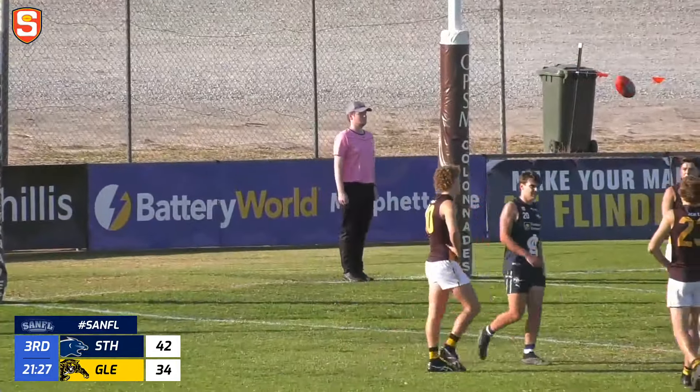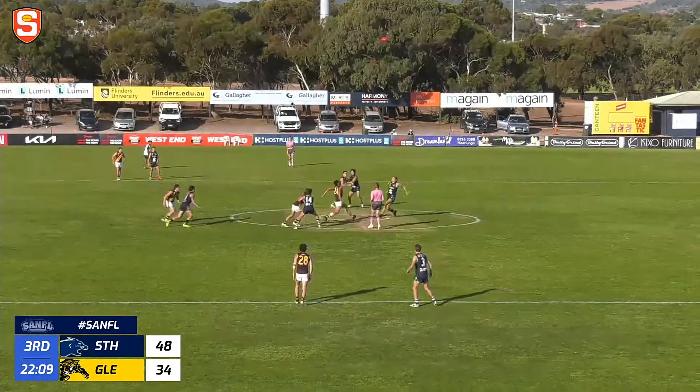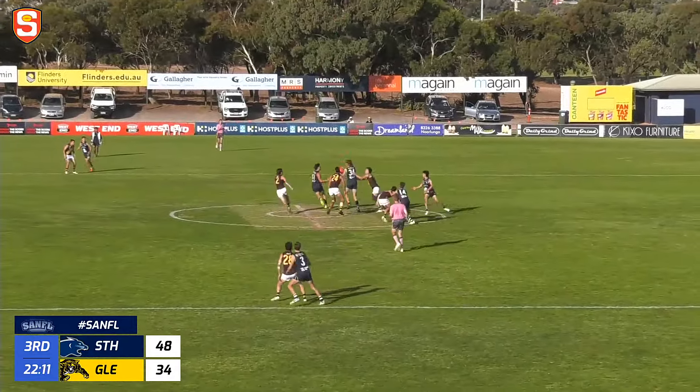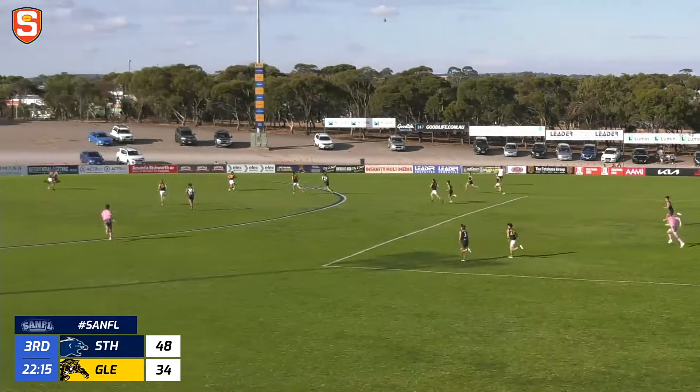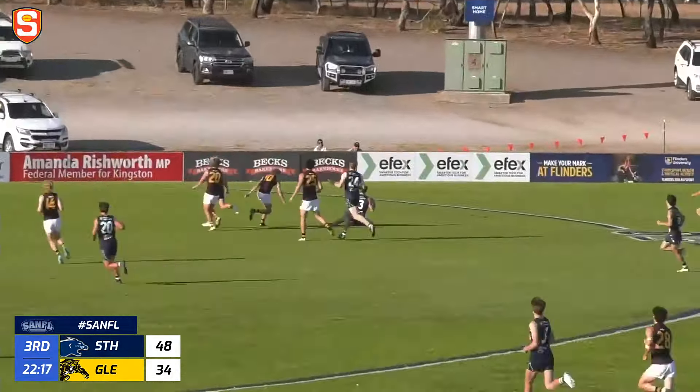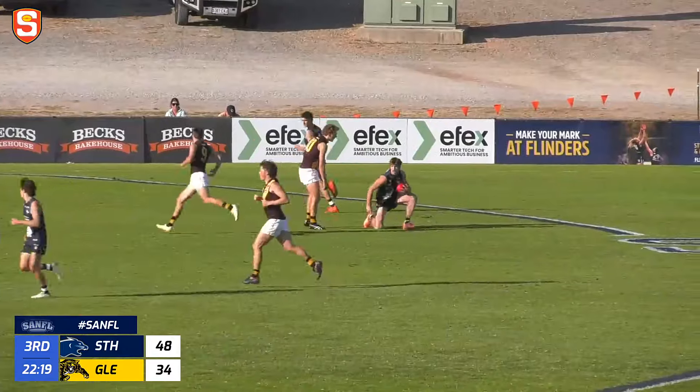Never in doubt. He's the leading possession getter on the ground as well. South probably had the less impactful of the two, with some of their better players still remaining in this squad this afternoon. They are missing Benny Barrett, as Hargrave gets another clearance at the end of the game.